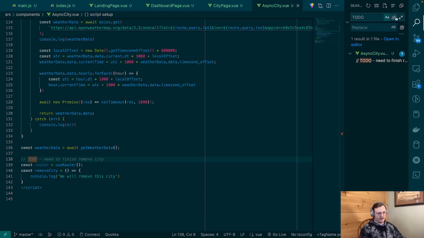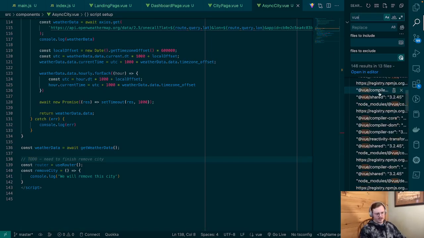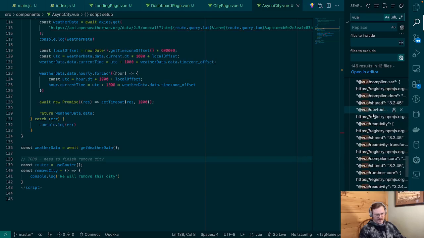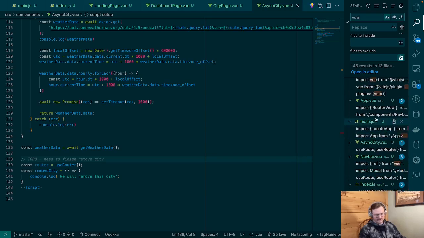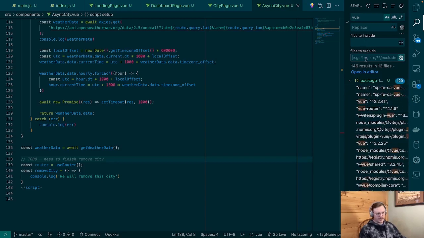Actually, regex works pretty well here. And you can do find and replace, or this is another really nifty one. Let's say I'm looking for view, right? And this obviously is going to be absolutely absurd because everything that React makes or Vue makes has Vue in it, and then finally at the bottom it has my files. Well, a cool thing you can do is you can exclude anything in node modules, and this should get rid of a bunch of stuff.